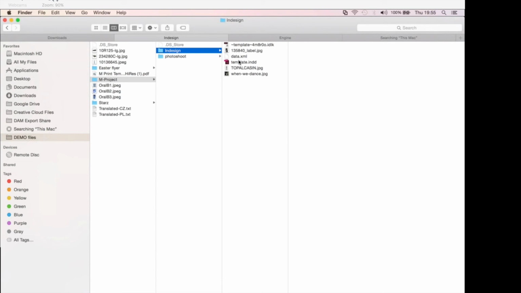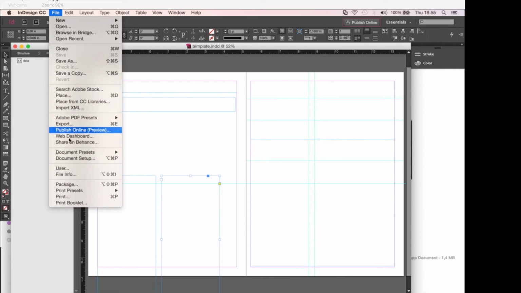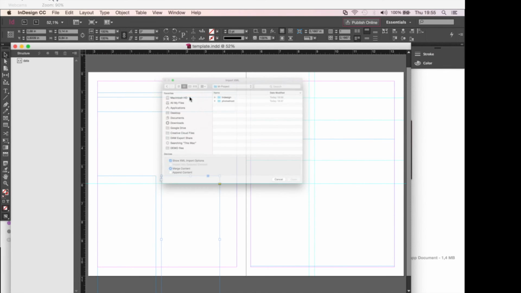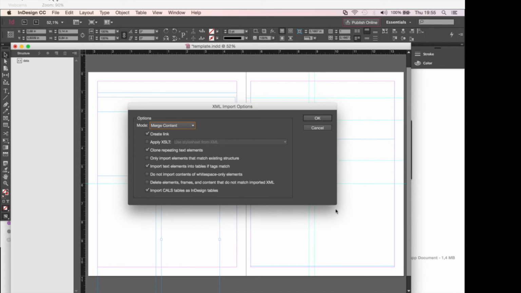I will open the template. As you can see, it comes with some boxes where images and text need to go.